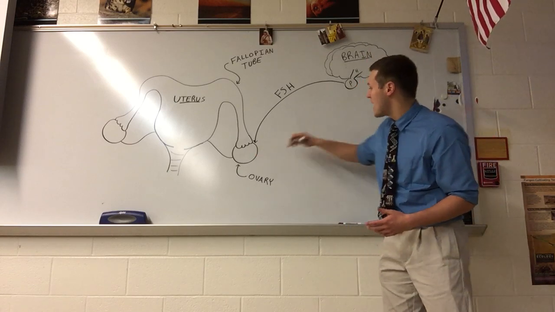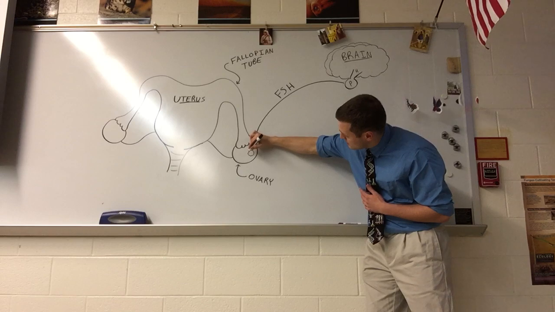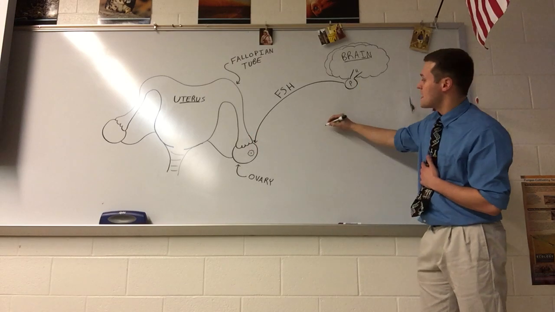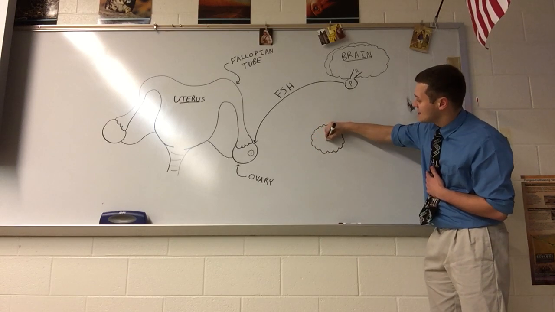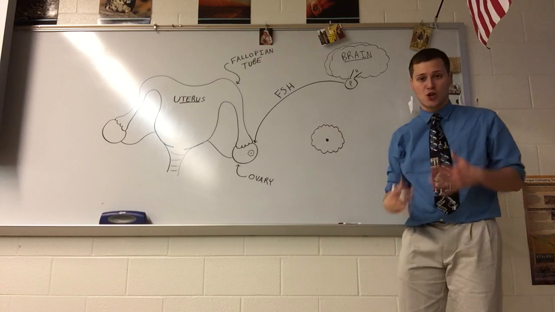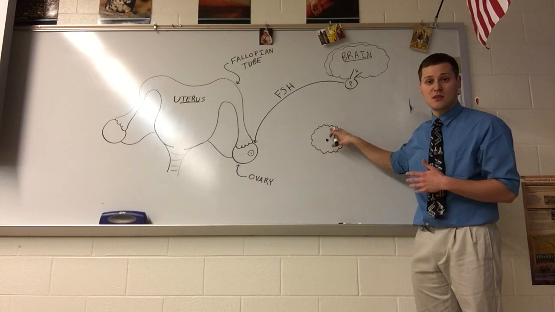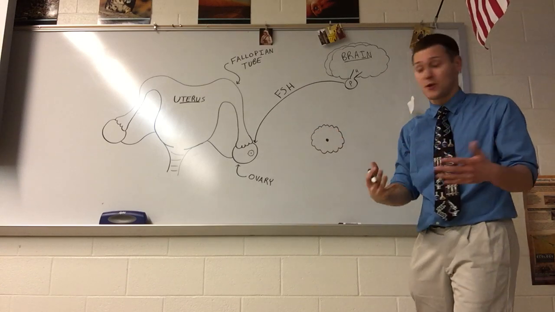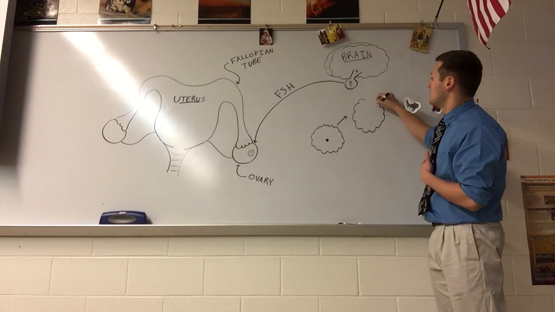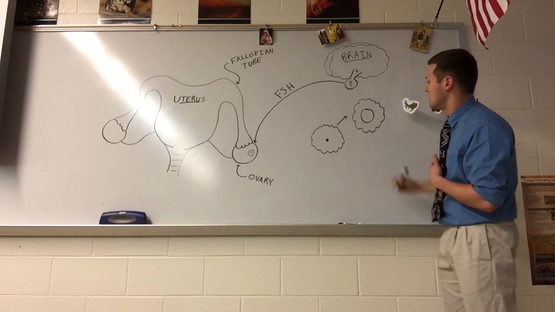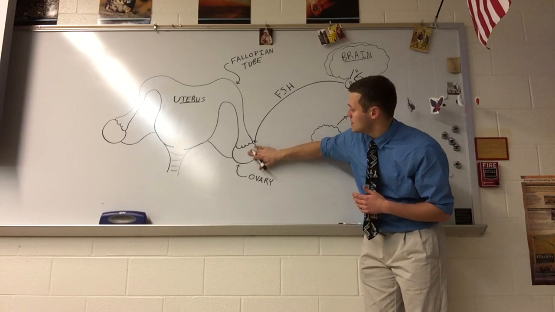So inside the ovary, we have this thing called a follicle. So I'll draw in the follicle. So basically we have this follicle that has an egg inside. And the egg is immature. So what happens is the follicle stimulating hormone will tell the follicle to tell the egg to mature. So ultimately what we get is a follicle with a mature egg inside. So this is now our mature egg. So I'll redraw this to show you that the egg is now mature.